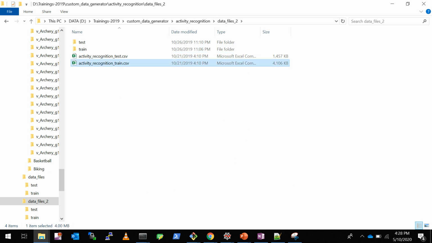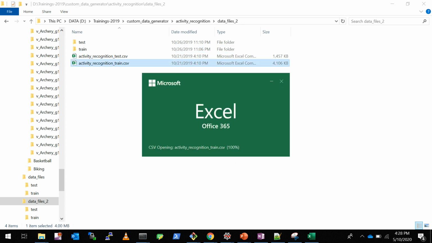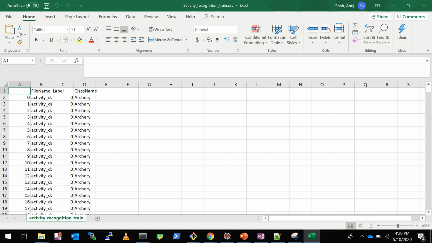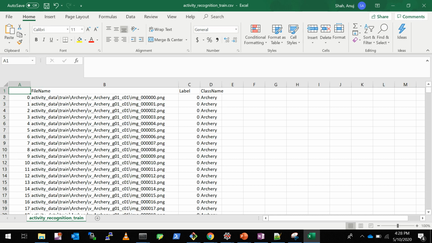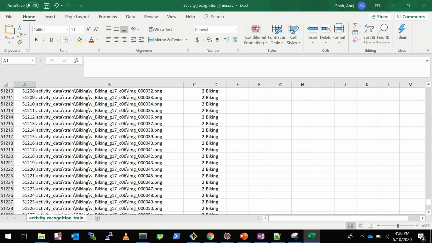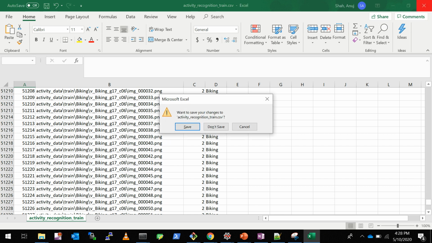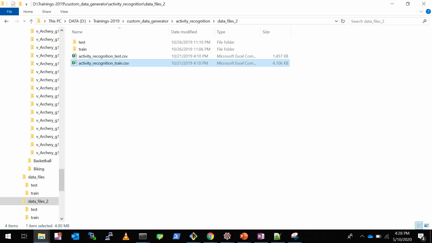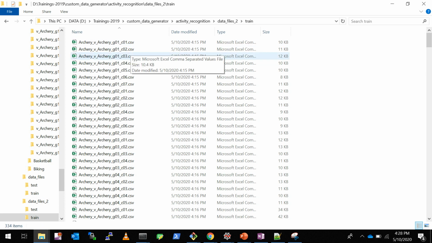You can also merge everything in a single CSV file, where instead of having a separate CSV file for each individual video, you can have one CSV file with all the paths for all the frames in your entire dataset, archery, biking, everything in just one CSV file. I saw this kind of data format especially in the COCO dataset. But for this video, let's assume that our data structure is like this: inside this folder, we have a single CSV file for a single video.